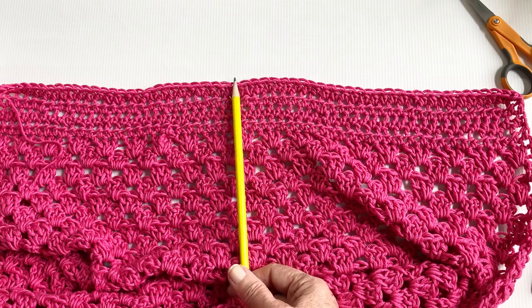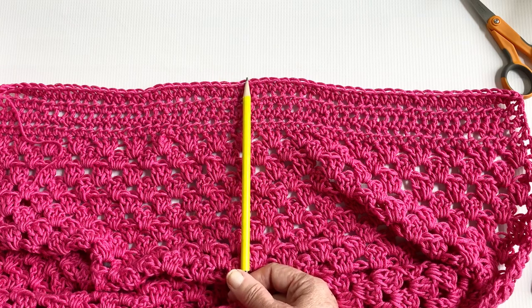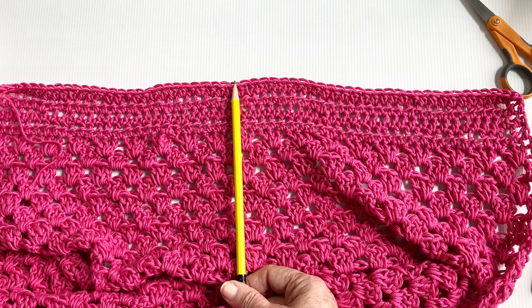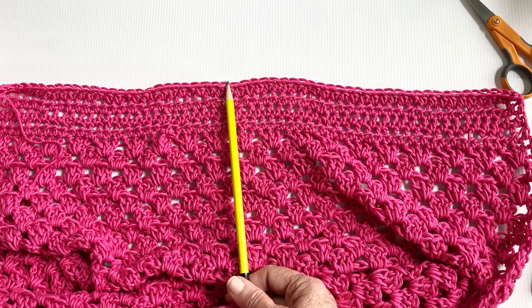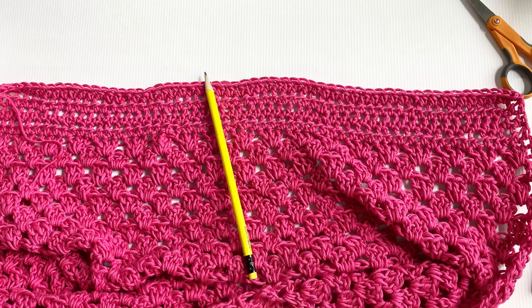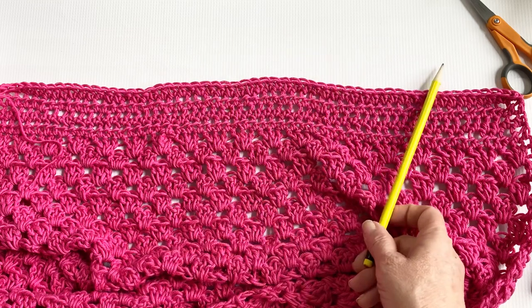So when I took the 29 and added the 2, because it has to be divisible by 3, it's 29 plus my 2. I came up with 31. Well, I can already tell 31 is going to be 62, and I don't have 62 stitches. So I dropped down to the next number that was divisible by 3, which was 27. So I said, okay, I'm going to go with 27, because mine is divisible by 3. Then you add your 2, and so mine came to 29. So when I started crocheting, 1 half double crochet in the next stitch from the chain, I end up with 28 half double crochets across here.